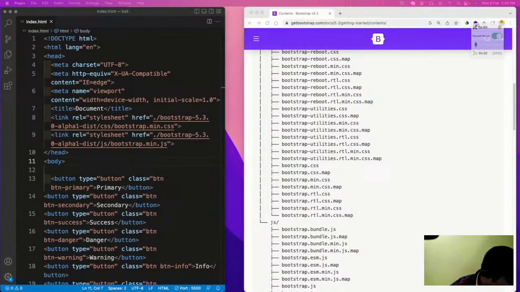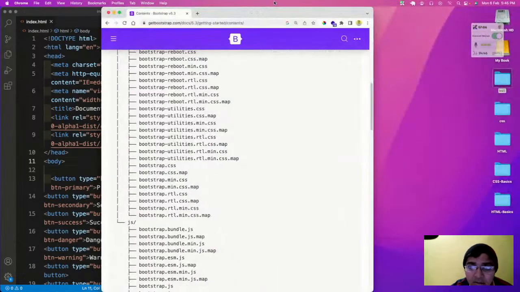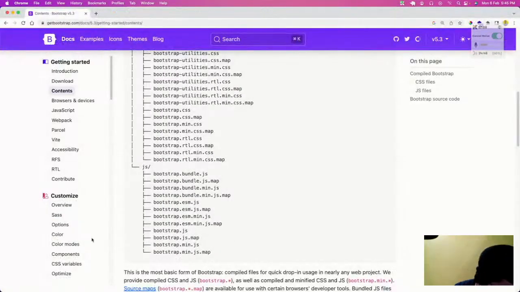So here we end today's session, and tomorrow we will start with the Bootstrap grid system, where the grid system contains the breakpoint, the container, the row, and the column.